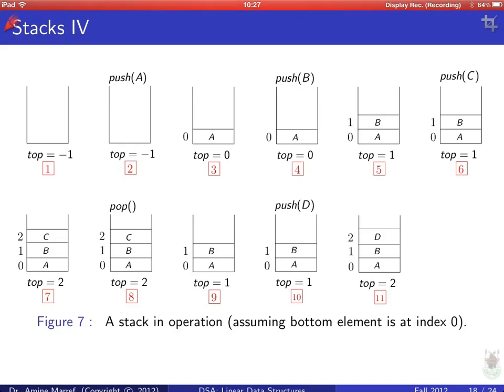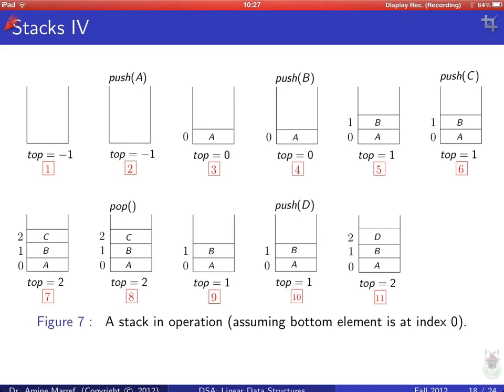When we add elements, the top index is going to grow. When we remove elements, the stack is going to shrink. We draw it vertically instead of horizontally; that's just a convention. If you draw it differently, you're free, but by convention we draw it vertically, and it grows from bottom to top.